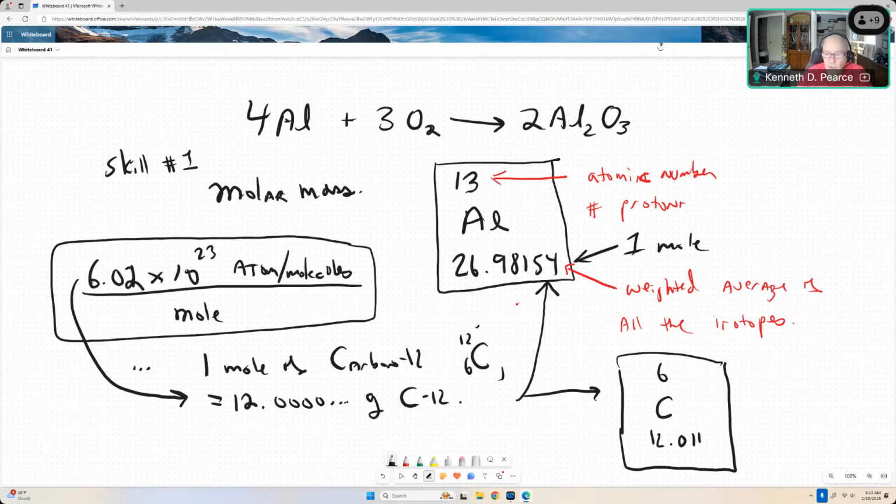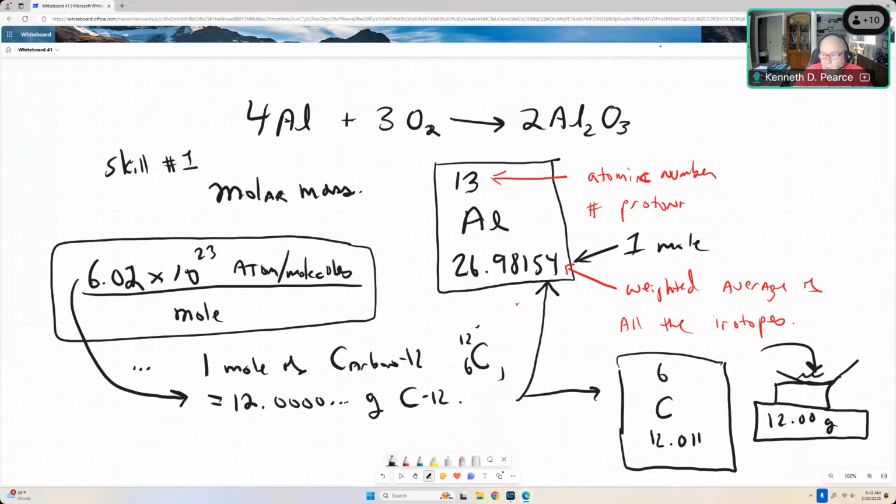When we did the equation up top, we were trying to count out the number of atoms. Well, that's very inconvenient. But what can be more convenient than taking however much you need in terms of grams and just throwing it on a scale? How much more convenient can that be? You don't have to count anything out. You just weigh it out. So that's what this does for us with the periodic table. We see that number below carbon, we see that number below aluminum, and that tells you how many grams per mole you have.